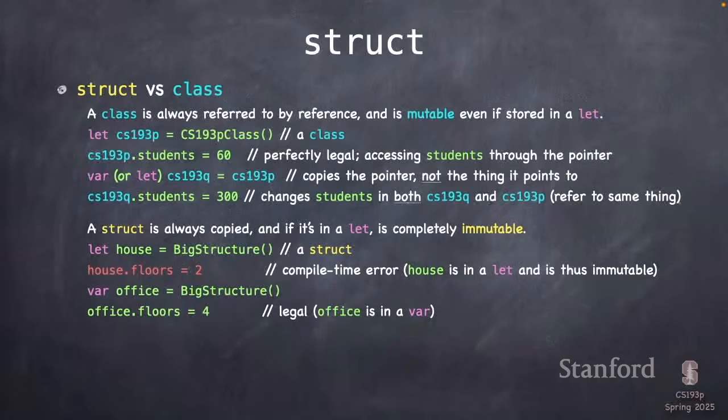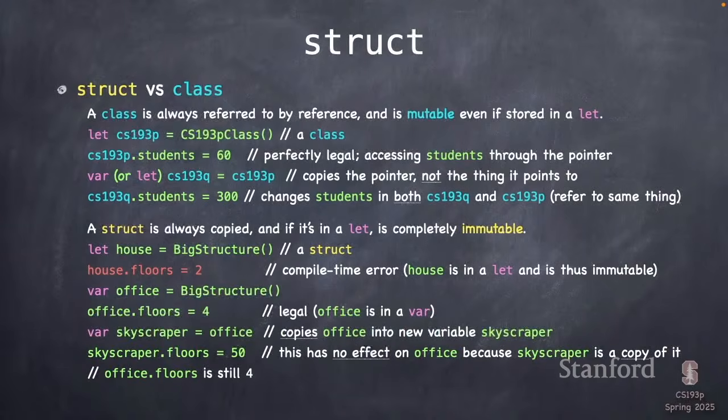it's in a var, it's editable. And if I say var skyscraper equals office, and then I say skyscraper.floors equals 50, office.floors is still 4. Because that line of code, var skyscraper equals office, copied office. It made a complete and utter copy of it, again, efficiently, but a copy of it. So skyscraper is now a new thing with that big structure being in that skyscraper. Its value is now in the new var. So now I have two vars there, skyscraper and office, and they're completely different. Office is only 4 floors, skyscraper 50 floors.